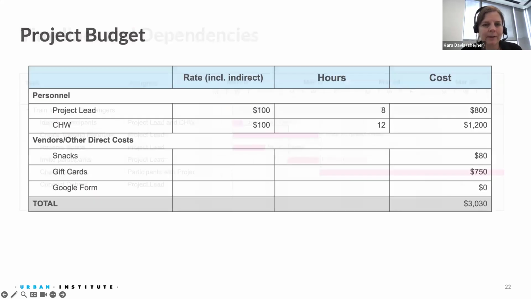The next detail planning document I'm going to share is budget. These are not real rates. I chose $100 because it's easy to add up, but I used the 8 hours and the 12 hours to show the cost there. Usually in your budget, for personnel you might know the unloaded rate, but you might have indirect costs that need to be added to that for a loaded rate. Your vendors and other direct costs would be like the stacks and the gift cards. The Google form costs nothing. That's great. Add it all up and there's your budget. So that's what it would cost to run one influential messenger training. That's kind of how we're getting to some of our roll-up costs for the whole project.